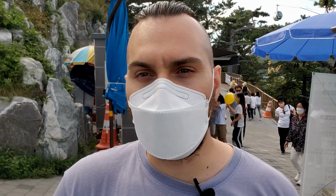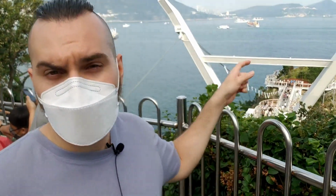But the suspension bridge itself looks not very dodgy, but looks very fun to cross, in my opinion. And most uninhabited islands we can't have access to, so it's nice to be able to have one that we can get to. It is about 1,000 won, $1 pretty much, to gain access or entry.